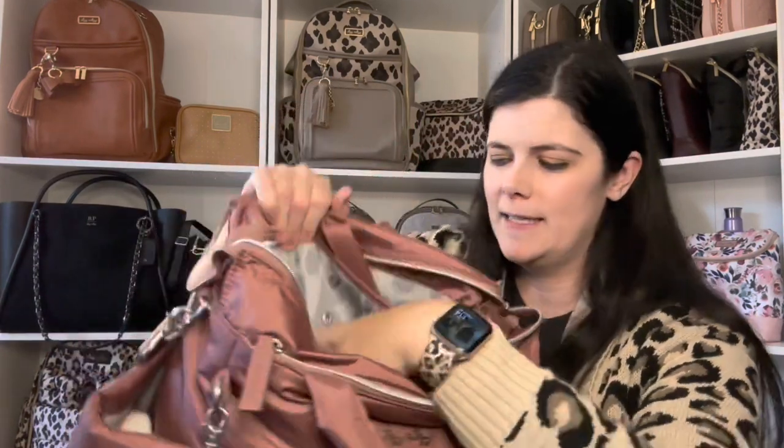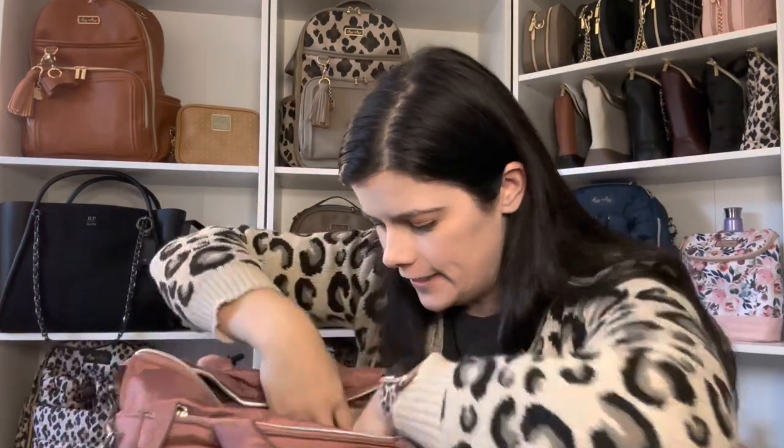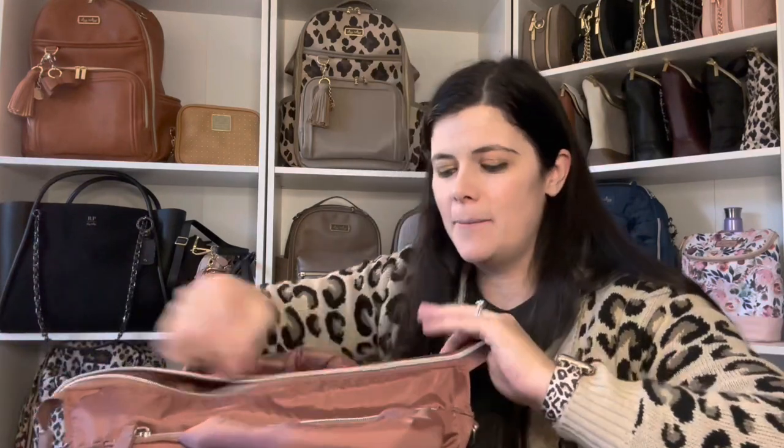There are actually two pockets back there. And one of them I had a little sleeper for my son — this is a size 24 months, and that fits great inside there. And then on the other side, I had it empty. And that's everything inside the bag. I also forgot to mention I had my son's water bottle — it was the Yeti Rambler on one side. And then the other side, I had my glasses. So that was everything I had packed for my two kiddos.